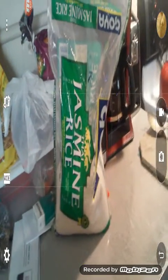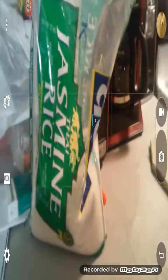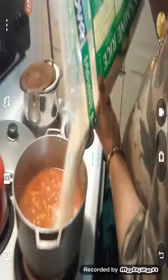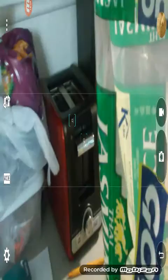Whenever this is the rice, when are we gonna use this? We're gonna do it now. Right now? We're at 14 minutes and 30 seconds. Alright then. So now it's boiling. You put the rice in? Yep. And some people are gonna use a measuring cup. I kind of already know how much. All right, guys, I'm gonna have to make a part 2.